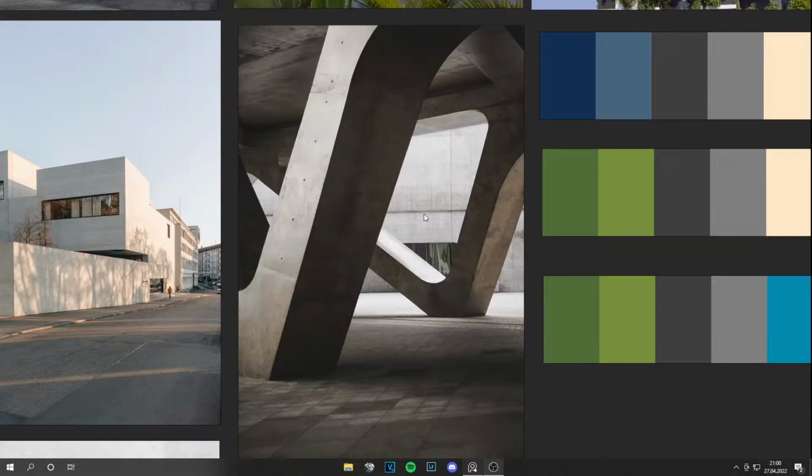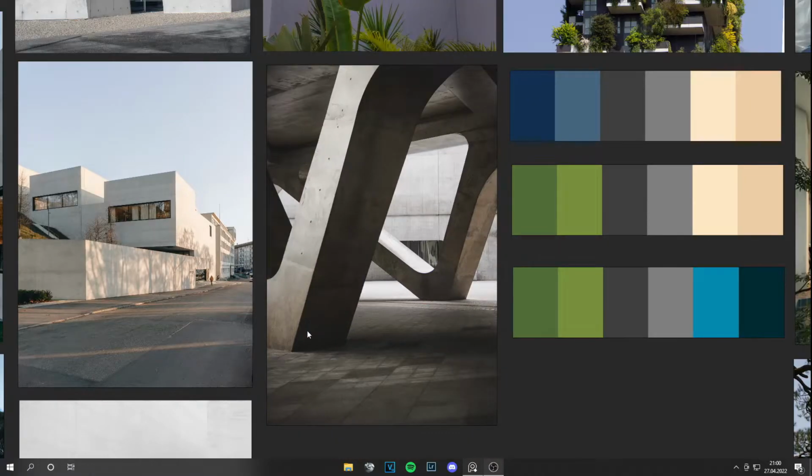And this is a pretty intense example because we have only concrete here and the ground, and only gray colors and some brighter yellowish colors, and not a big contrast. For nice renders, I would recommend having a contrast.